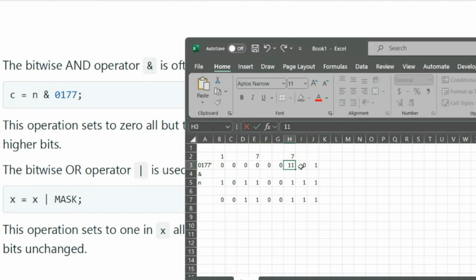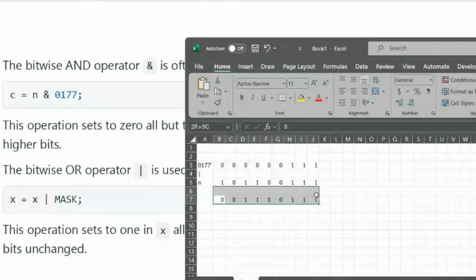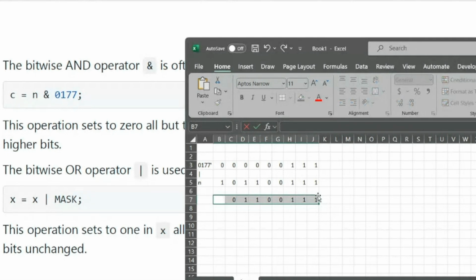Okay, so let's see another case. Let me change it to a slightly different case. Just get rid of this information. Now we're having an OR operation instead, not AND anymore. In this particular case, what will be the result? 0 or 1 will be 1, right? 0 or 0 will be 0, 1, 1, 0, 0, 1, 1.